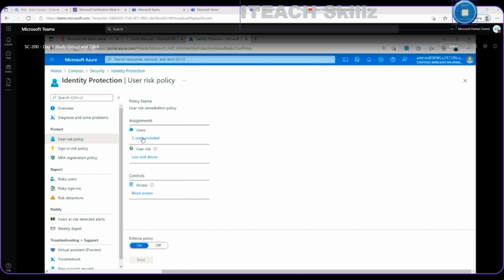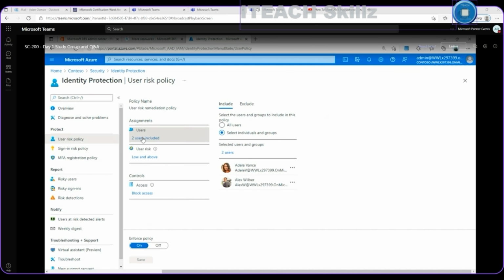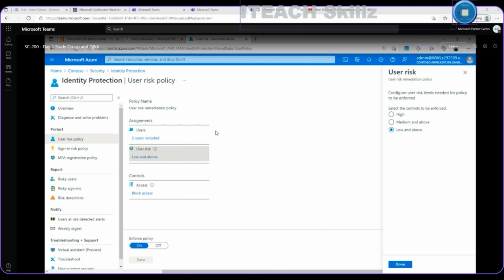For example, in my user risk policy, I have the scope of users that I'm including in these policies. I can specify all of my users, or I can select from a list a limited number of groups and all their members, or a limited number of users, which in this case is just 2 objects from my directory that this policy will consider.